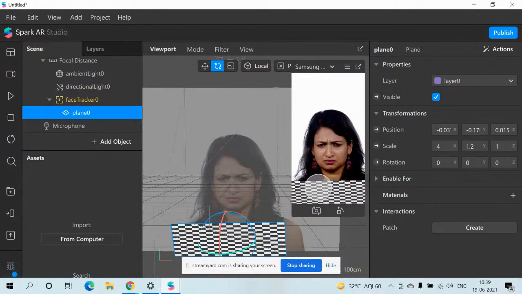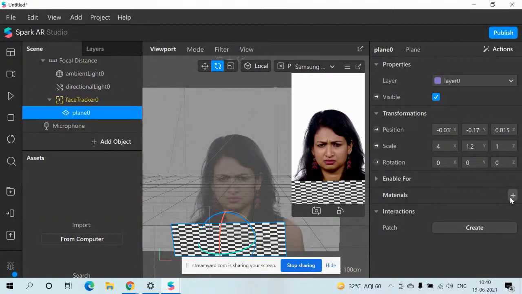So now the plane has been added, everything has been added. Now the main part is remaining, that we have to include an image in the scene. How will that be done? Just follow my instructions and see how easily we'll add an image to this effect, and that image will also move with our real-time face simulation. So I'll just select plane here, from here or from here, and head to the inspector panel. The flow always goes by selecting something that you want to make a change in from the scene panel, then moving on to the inspector panel.